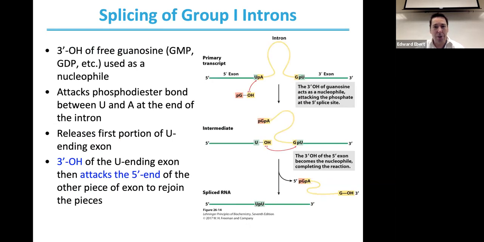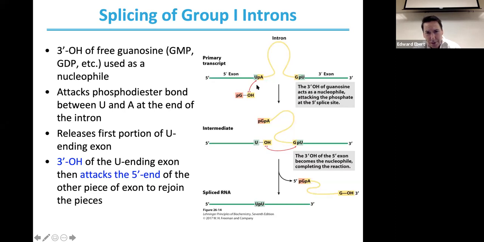So group 1 introns, basically, you have a free guanosine on one side. The 3' hydroxyl on this free guanosine is going to act as a nucleotide and attack the phosphate at the 5' splice site. So there's our splice site, we can attack this way.